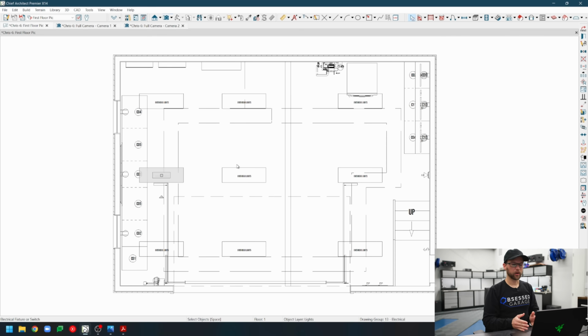The thing you want to think about in a garage, as long as you don't have a really deep garage, or if you've got a typical 20 by 20 or 24 by 24, you can get away with 6 fixtures in your space. 10 feet and less, do the 4 bulb. Anything above 12 feet, do 6 bulb. That 10 to 12 foot range, you can kind of go either way, whether you like a lot of light or maybe you don't want it too bright.